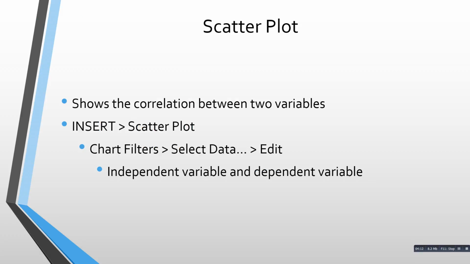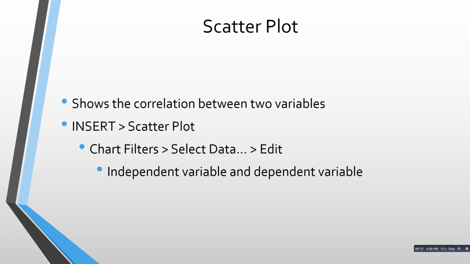So to visually see this, we're going to make a scatter plot, which really just displays our information that we get without connecting the two. So you just put it on a plot on two axes, and then it shows the correlation between two variables. To do this in Excel, you're going to insert a scatter plot, and it's going to show up with some funky looking graphic. That's not what you want.